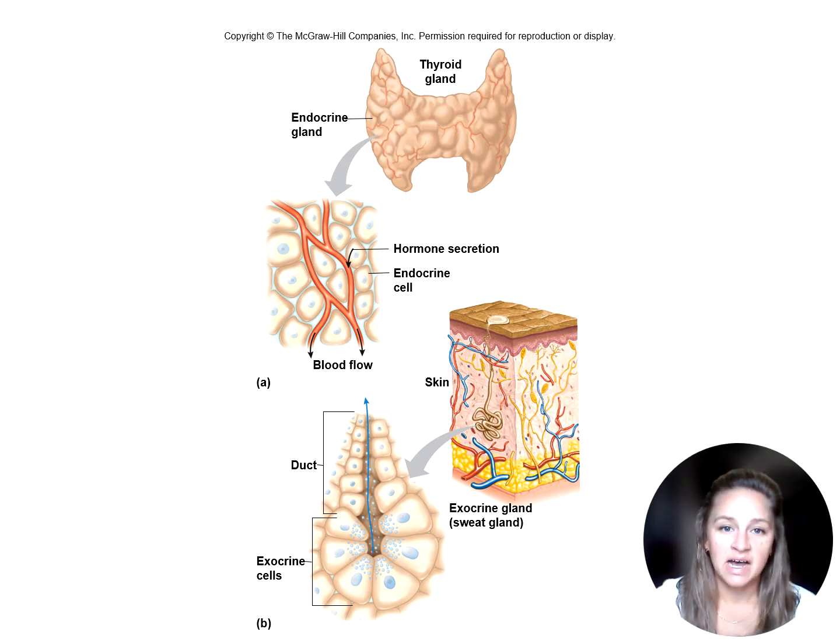So here we're looking at an example of an endocrine gland and an example of an exocrine gland. So the thyroid gland is a gland that secretes hormone, and then the hormone goes into the bloodstream, and then from the bloodstream it can now go anywhere in the whole body. Compared to an exocrine gland, what they have here is a sweat gland in the skin. Sweat glands are going to just excrete sweat into a duct and then to the surface of our skin. So an endocrine gland is secreting something into the bloodstream so it can go far away all over our body. An exocrine gland is secreting something through a duct to a specific location.